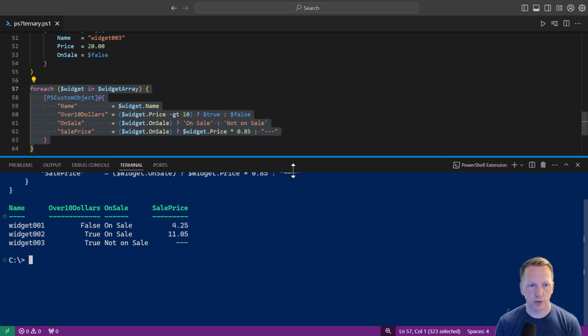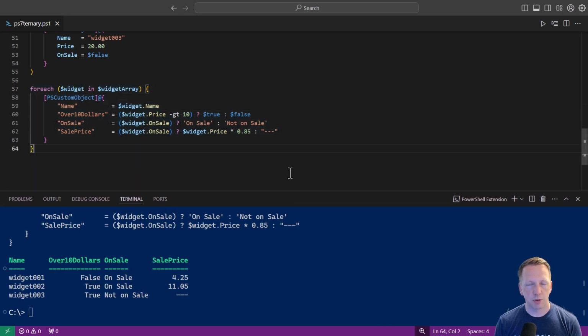But just showing how instead of maybe having if-else statements beforehand, calculating all these different properties on your custom object that you might have here, or having if-else statements on all one line, it might be a little harder to read with the curly brackets and everything in our traditional if-else statements. Ternary operator is just simpler syntax, and it keeps your script or function nice and neat.